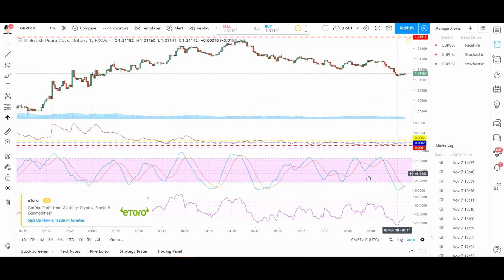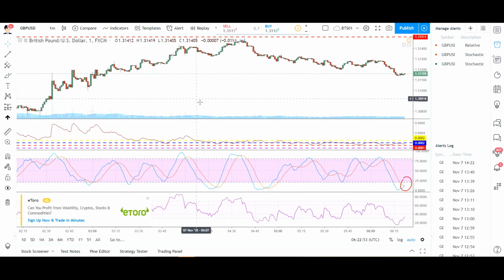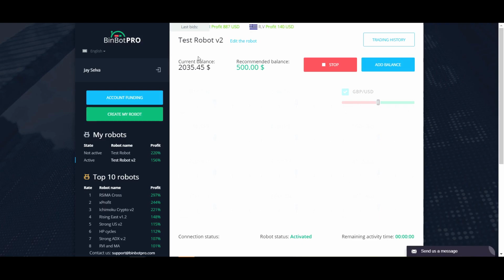Right, so let me quickly explain. This is actually a method C. Right now it's 6:22 AM. What happened is there is a cross right now at the stochastic RSI, and the alert came out at about 6:22 and 10 seconds maybe. So what I did is I didn't turn on the robot until it passed 6:22 and 30 seconds, and once I confirmed that it was still crossing or touching, I turned on the robot just now.